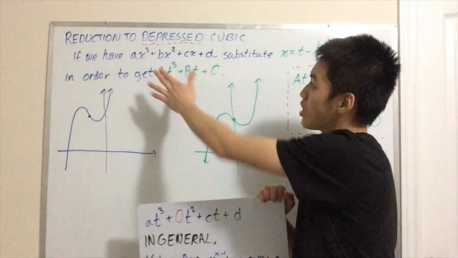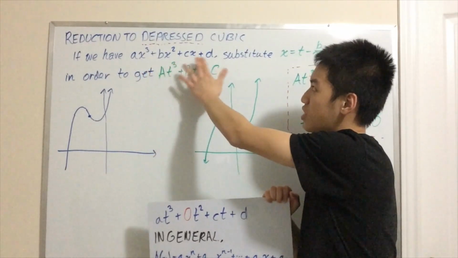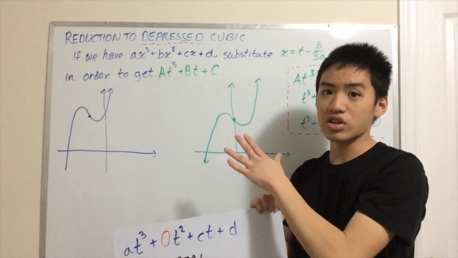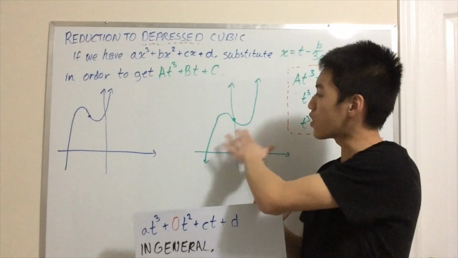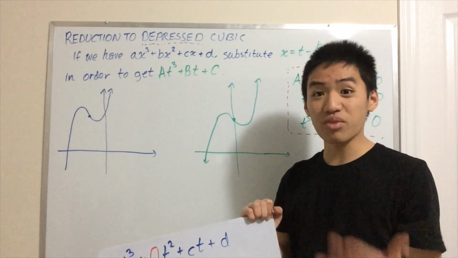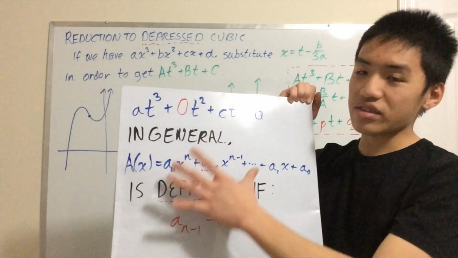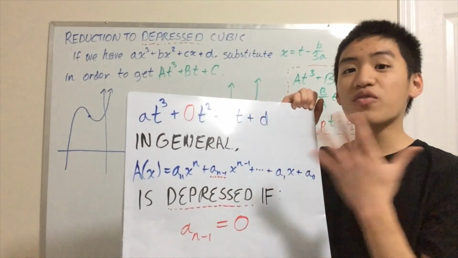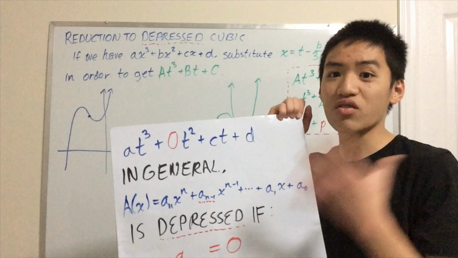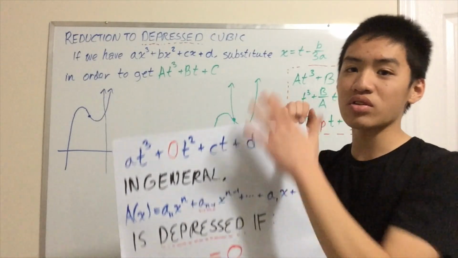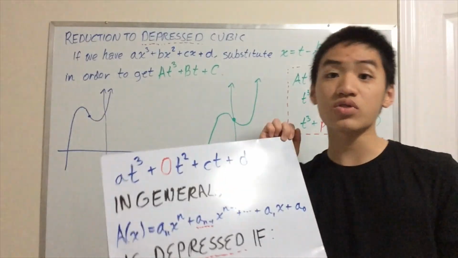So over here we took ax cubed plus bx squared plus cx plus d, we shifted it over and we got a depressed version. So the equation here of the function is actually depressed. The great thing is, when you have a depressed function, if you can find a formula to solve that, you can actually solve all of them, because all polynomials can be made so that they're depressed using some sort of translation, some sort of substitution.